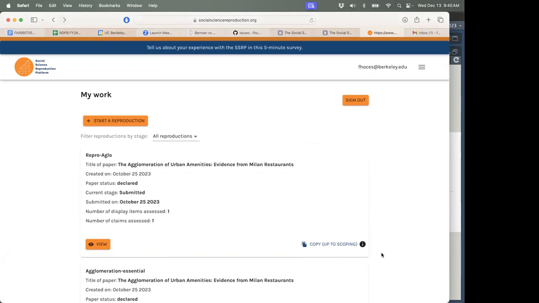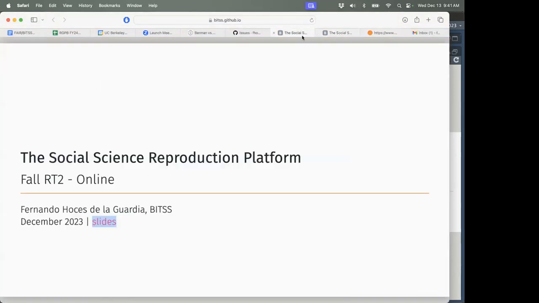Quick question, Fernando. So in the chats, we have a question of how does this work with qualitative data? Yeah. So qualitative data can be a little bit more challenging because this works with any exercise that is a computational exercise, and qualitative data could use something like ATLAS.ti or other qualitative software, but you need to start from some type of raw data.